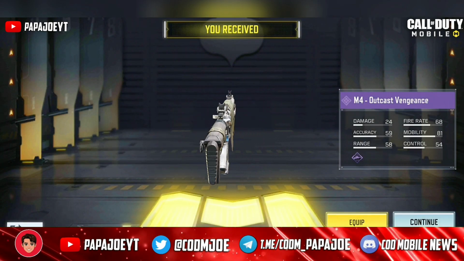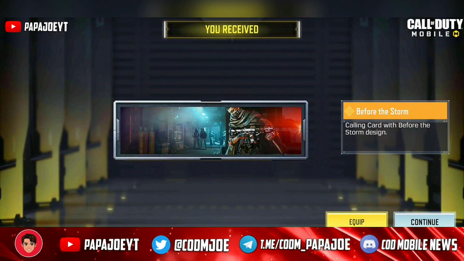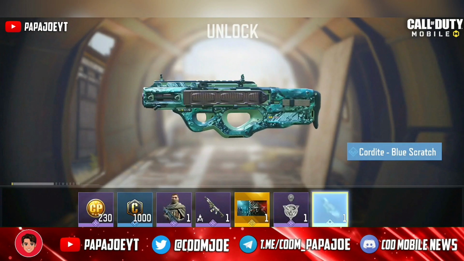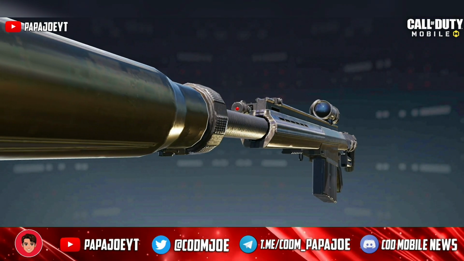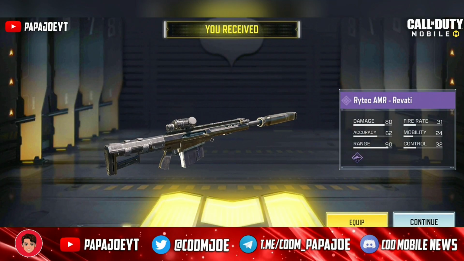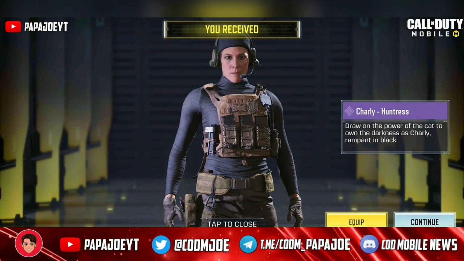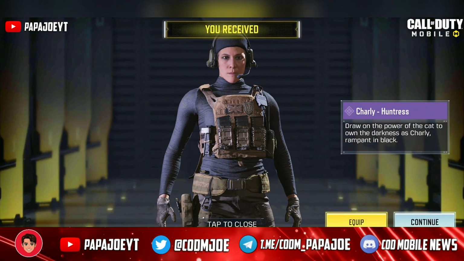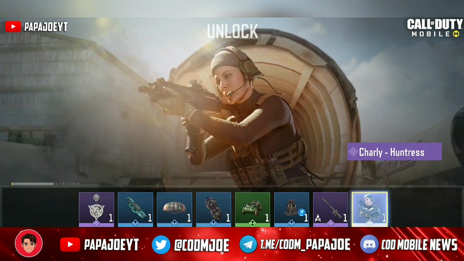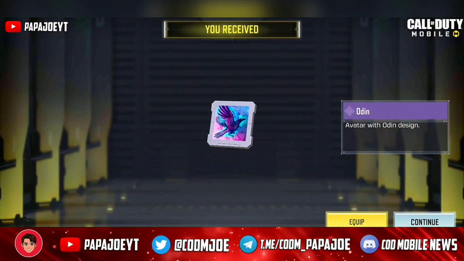On tier 10 we get the first Rytec AMR Rivali, which is known from Warzone, and 2 tiers further we get the second epic Charly operator skin in Call of Duty Mobile in her Huntress uniform, from which until now we didn't know what her face looks like. On tier 15 we get the cool epic gunsmith emote, and on tier 30 we get a boring epic DRH blueprint called Mother of Pearl, and 5 tiers further in the Battle Pass the beautiful Milsim character skin awaits us in its Balkan special uniform.